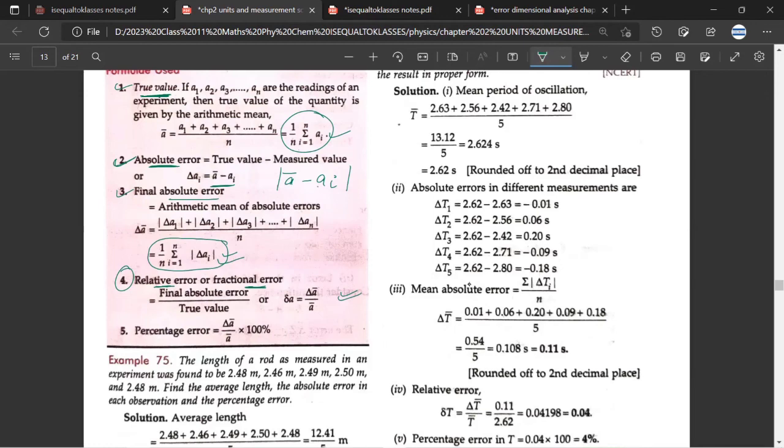So basically, the only difference between fractional error and percentage error is that the percentage error is multiplied by 100. Is it making sense or not? Yeah, I think the process is pretty simple. And when you have to present the data, it is presented as the true value plus minus whatever answer you have got here in terms of percentage. Are we clear?